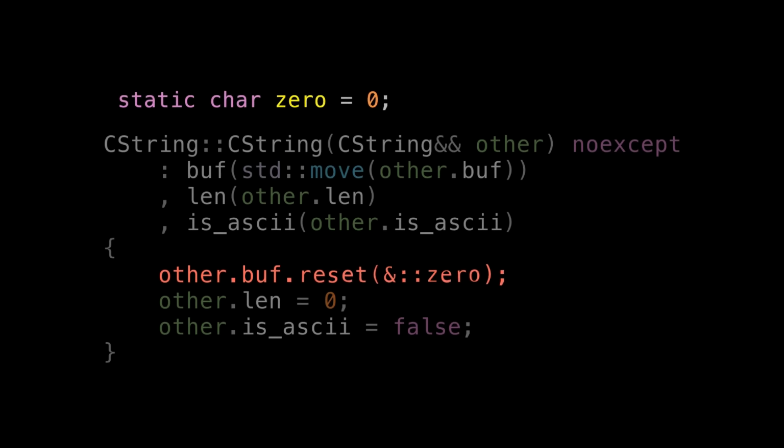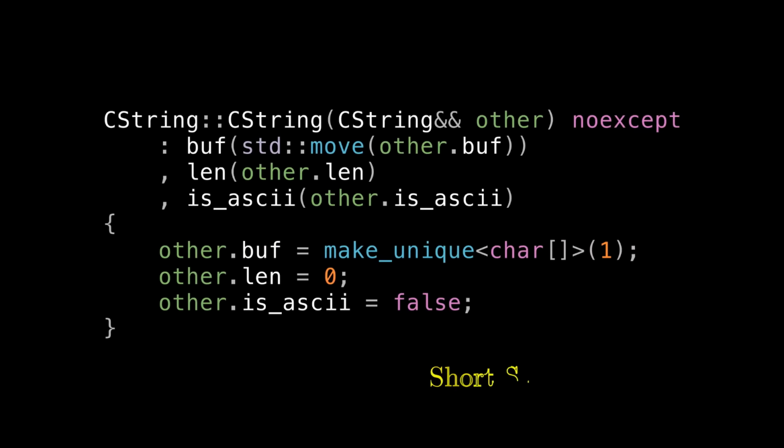We could also greatly increase our implementation complexity by doing something like the short string optimization, where we use some of our stack footprint to store characters inline when we're under a certain size. That's doable, maybe even desirable, but it takes this simple class and turns it into a full-on engineering project.